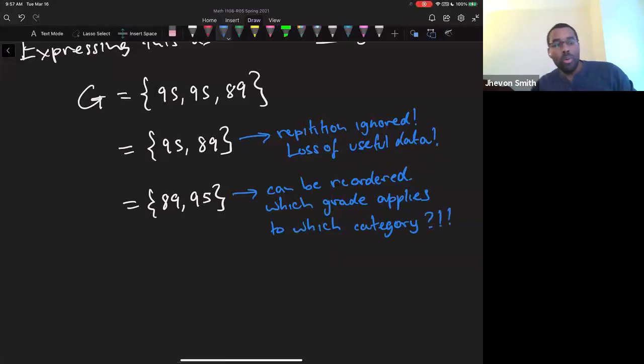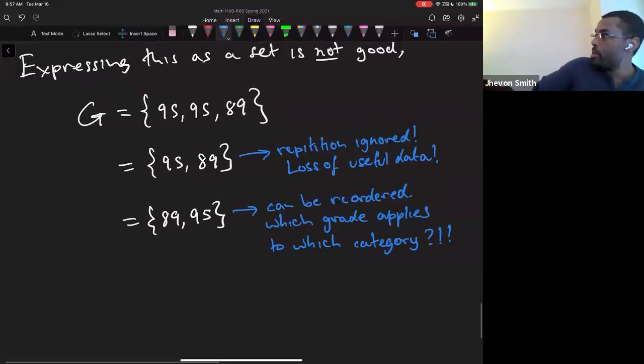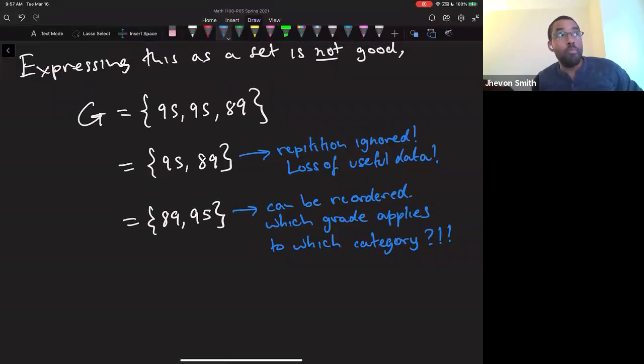Right? So sure, if I'm trying to do an abstraction of amenities in an Airbnb, listing it as a set is totally fine. I would ignore repetitions anyway, and there's no intrinsic order to amenities in a room that you're renting. However, if I'm talking about grades in a class, there's definitely a priority, right? The final exam is worth more than other things, and the order matters.